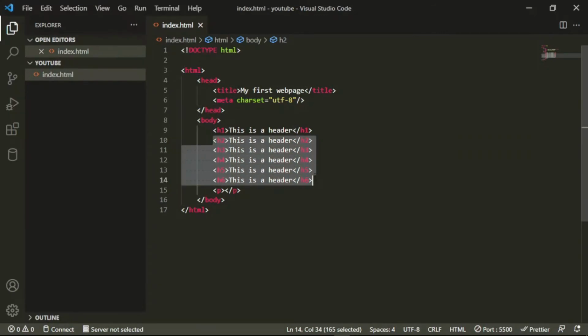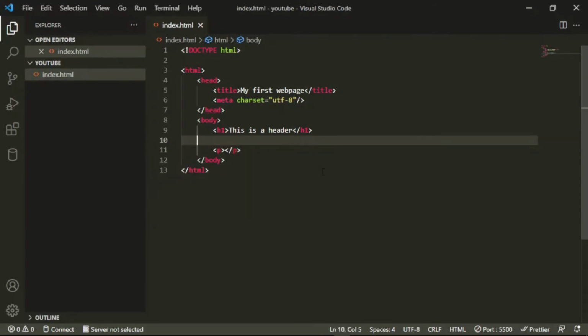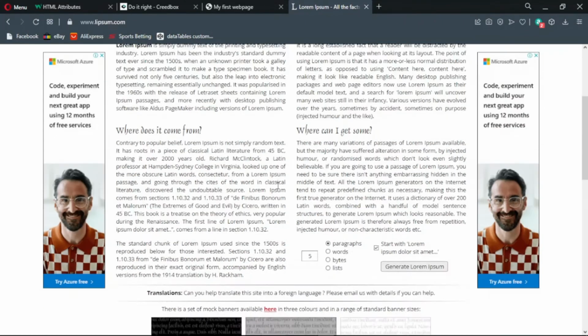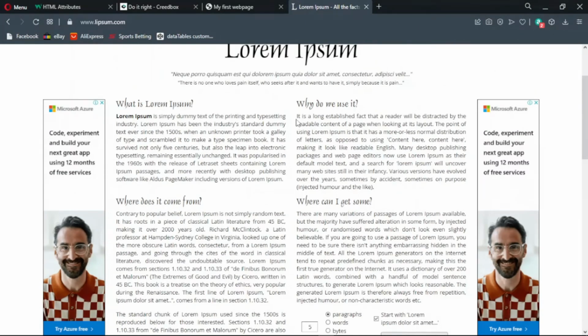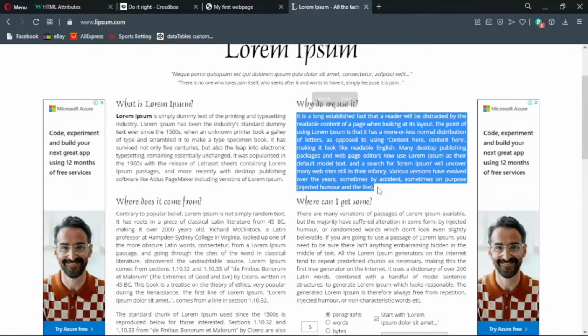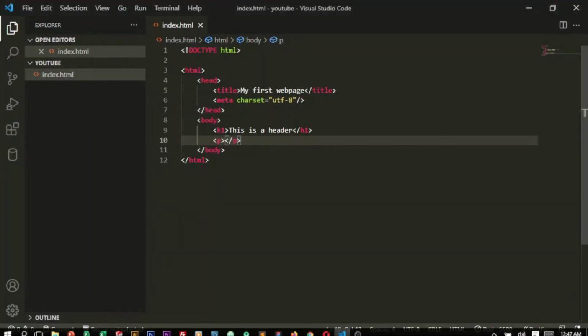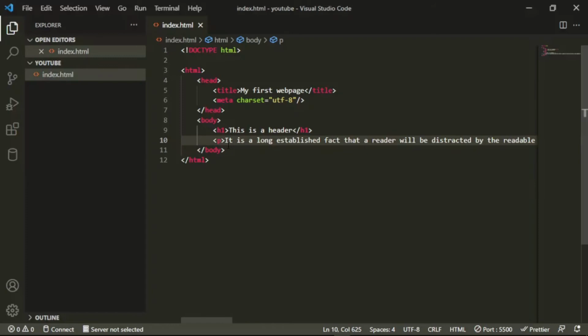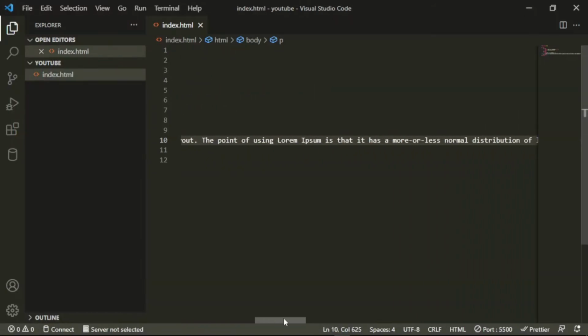Now let me use the H1 tag now. Let me just make this look a little cool to look in the eye. I'm going to put in a lot of dummy text here that doesn't really mean anything. Just go to lipsum.com, then just copy some dummy text. You can copy from here or anywhere. Just copy this, or maybe if you have something you want to write to feel good about yourself or anything, just write it and then put it in here. And when you put it in here, most times your editor might likely show you something like this. Like it will make you want to scroll horizontally to look at it till the end.